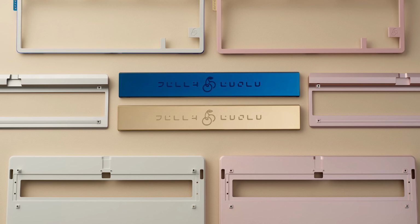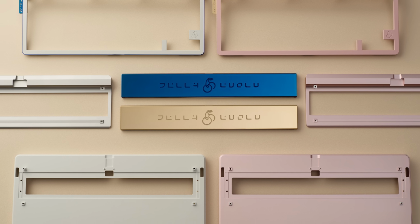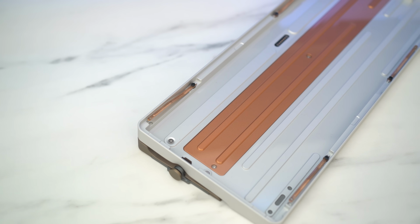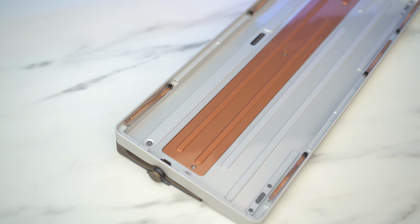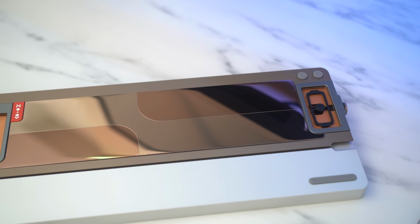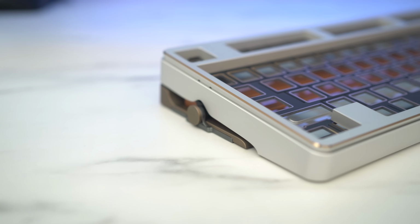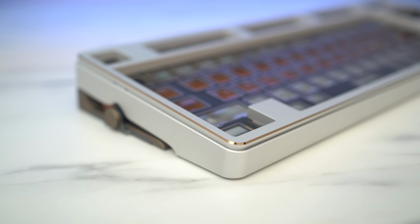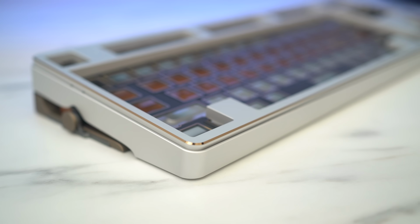If you recall, the Jelly Evolve actually used a single weight that was both inside and outside, right, of the case. However, the Vento is a little bit different. It has a dual weight system where the inner weight and the outer weight are completely different. For example, the version I have has a matte finish copper inner weight. You could also get this in brass. And it also has a polished PVD stainless exterior weight in 2 different color schemes. The result of this is that the Vento is a thick boy. It's extremely heavy, which is good and also kind of bad in certain situations. I will cover that later in more detail.